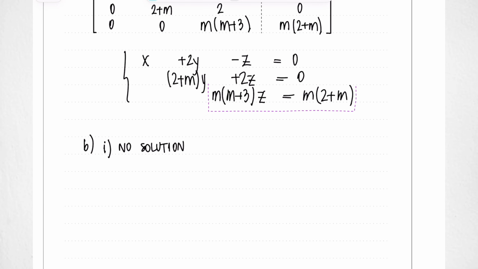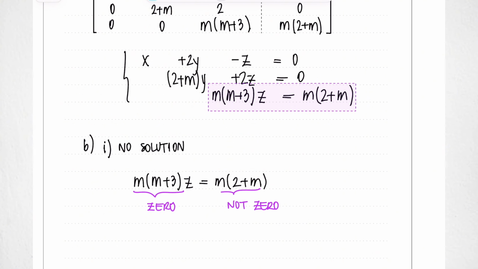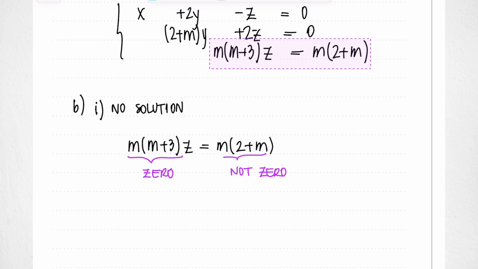So what does it mean to have no solution? That means that for the last equation, you get an equation that makes absolutely no sense. It's false, meaning, and emphasizing this last equation, that you get 0 over here and not 0 over here, which means that you get something like 0 equals 12, which obviously is not true. So how can that be the case in this scenario here? For us to get a 0, we either have m equals 0 or m equals negative 3. However, if our m is equal to 0, then this will be 0 as well. So this is not valid. This does not produce a no solution answer.